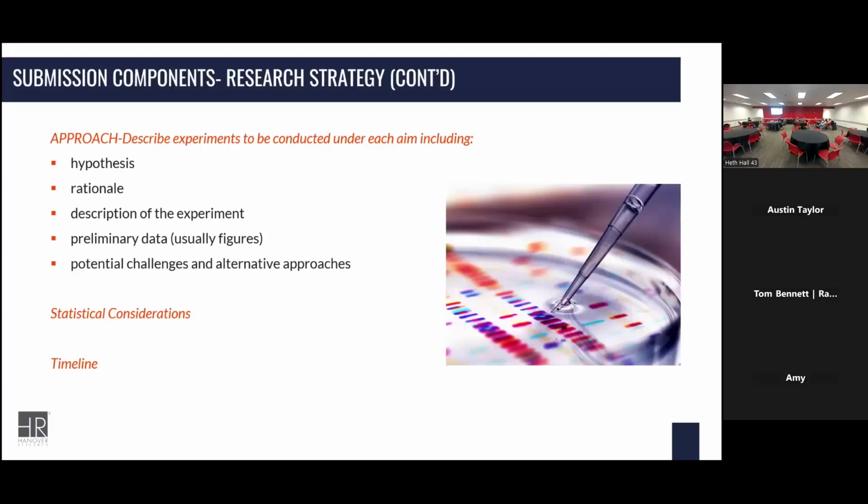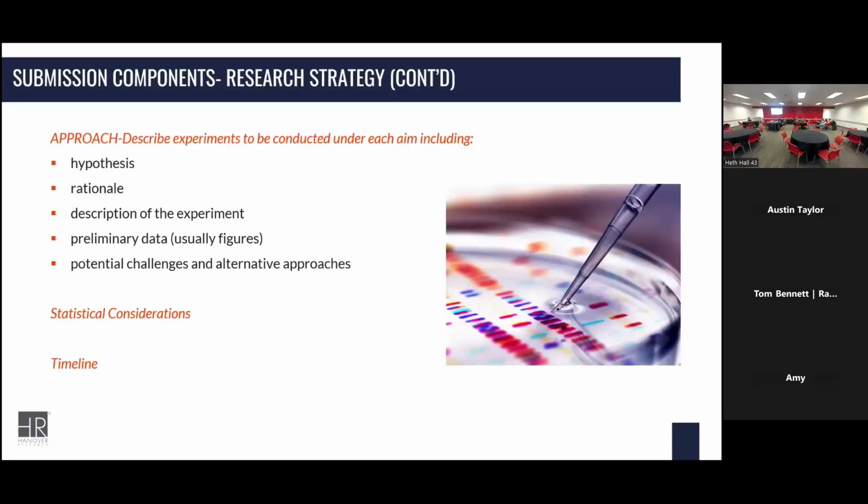So you're stating, this is a limitation. This could yield the following results, which would not be expected. But if it does, we are prepared to respond like this. They're actually assessing you when they're reading that, because like I said, it's a gray area. Some people want to say, well, if I say there are so many things that could go wrong, then they're not going to support the project. They're going to say the design is flawed. That's not the case. They want to see that sometimes science goes wrong and you're prepared to address that, or you have the resources to address that. So including it is recommended as opposed to leaving it out and not addressing it at all.